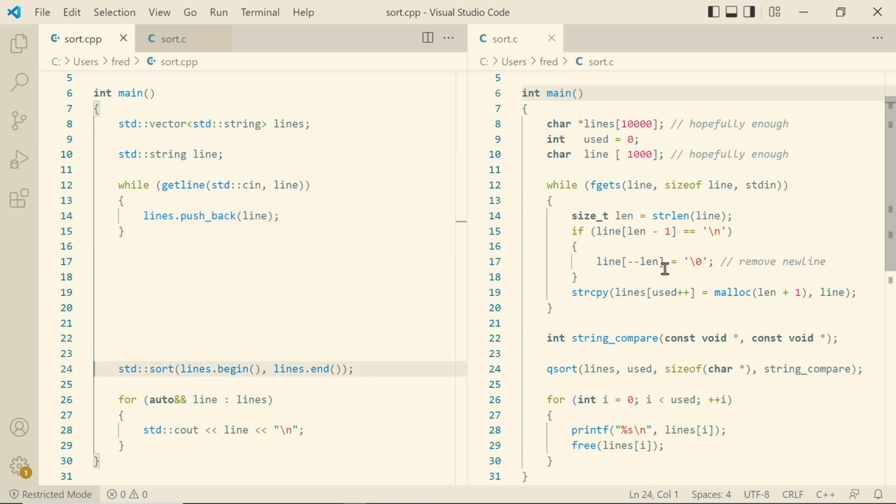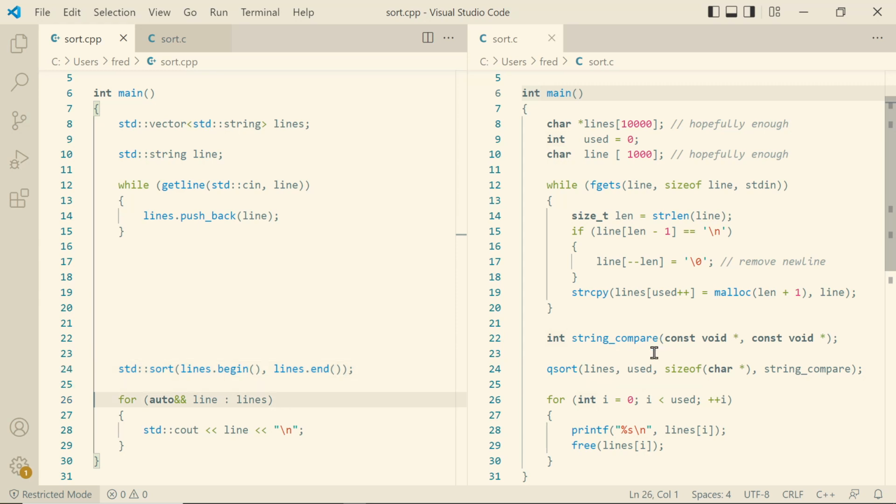How would we sort? We call the qsort function. It expects the array, the number of elements to be sorted, and the size of all the elements, which are char pointers in our case. Okay, and then a custom compare function, which always looks like this. It takes 2 const void pointers to 2 elements in the array, and we have to decide via negative, 0, or positive number if the first element is less than, equal to, or greater than the second element.